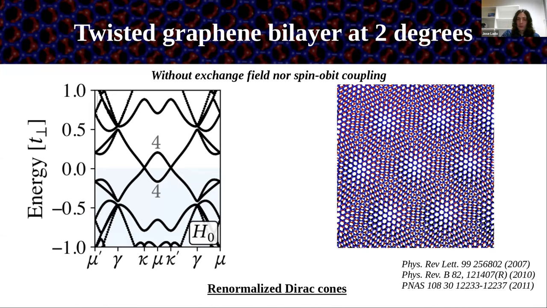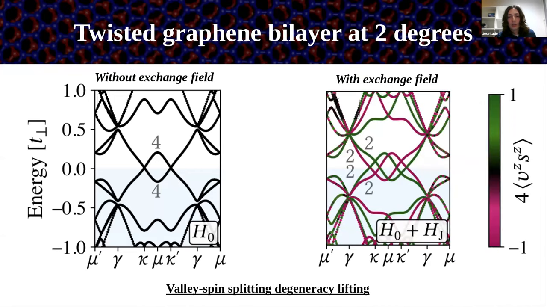So let's now move on to what happens when we put experimentally our ferromagnetic leads. If we put these two ferromagnetic leads, one above and another one below, in an antiferromagnetic configuration, we essentially get that the exchange field creates a splitting in our band. So initially we had some Dirac cones, now we have a valley and spin dependent splitting in our band structure. So this is just with the exchange field. We have not considered spin orbit coupling so far.